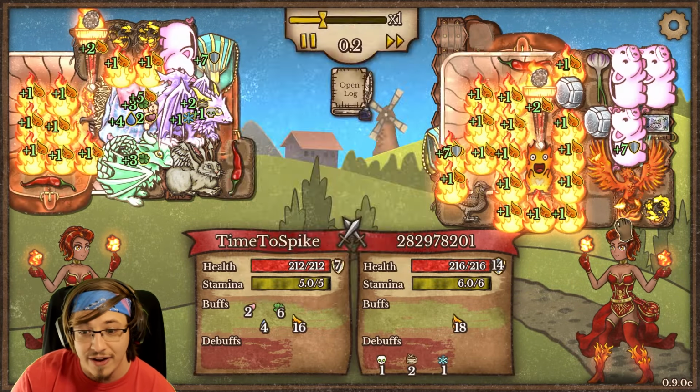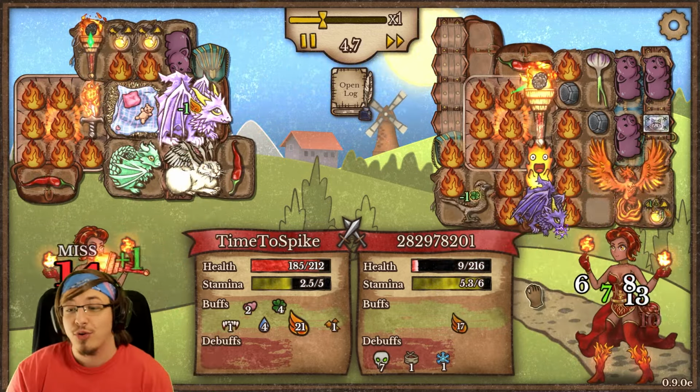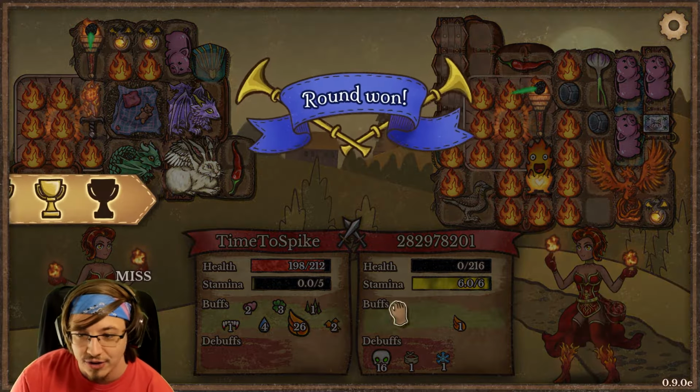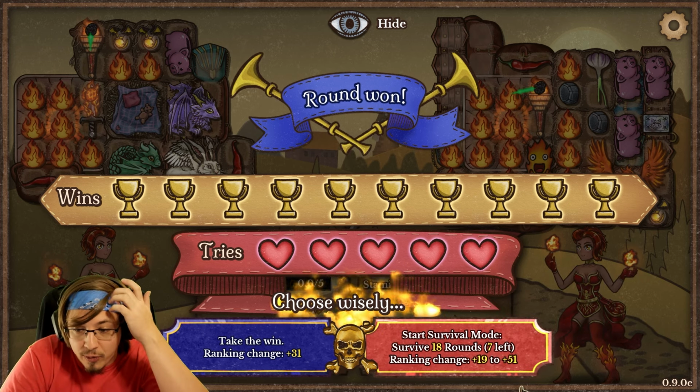Okay, this person's doing fire. They have a phoenix here, but we're doing just general dragons, dude. We killed. Oh, well, that was a big heal. They got really low. That's fine, dude. We are bodying people. I think we got every single one a win.